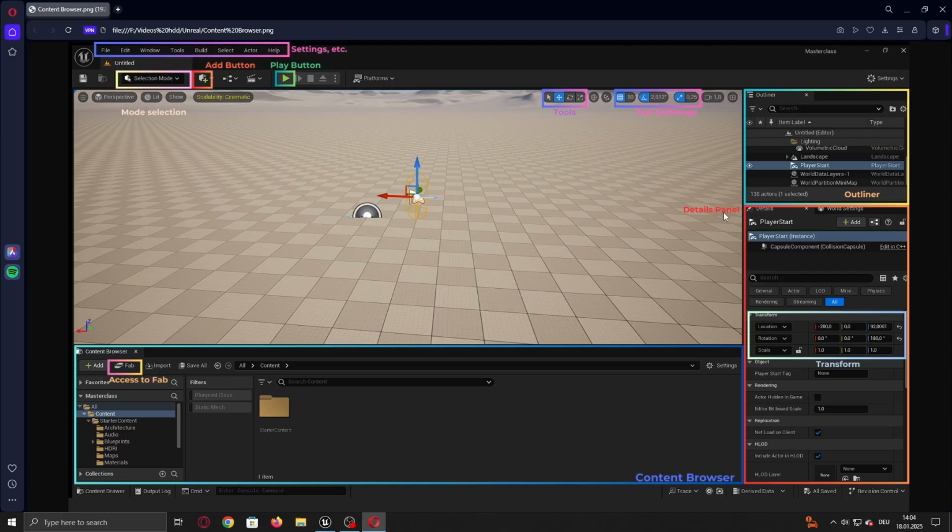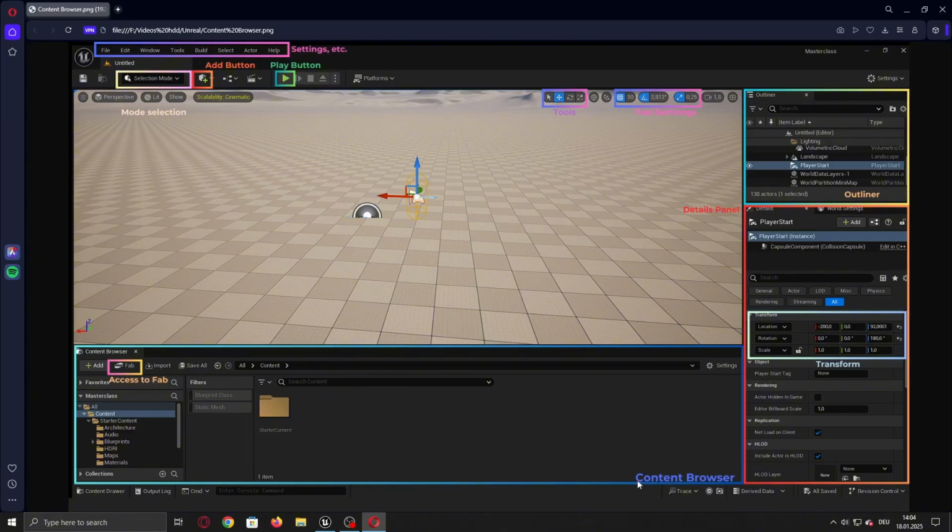The details panel tells us everything about the thing we have selected currently. For me, that is the player start right here, and we have the location, rotation, and the scale inside of the transform information we get inside of the details panel.